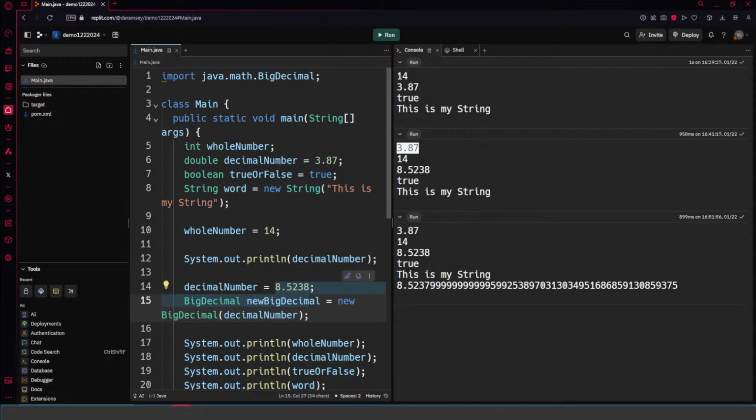If we were to account for rounding errors, then this long decimal number here would be equal to this number here when taking rounding errors into account. And so that's what it's doing behind the scenes: it's doing a little bit of math to say, well, if we didn't have this issue of rounding errors, what would 8.5238 be?